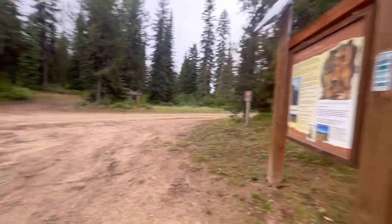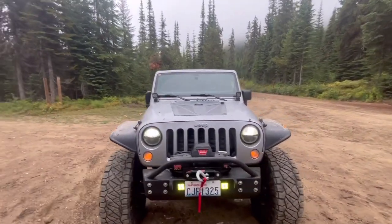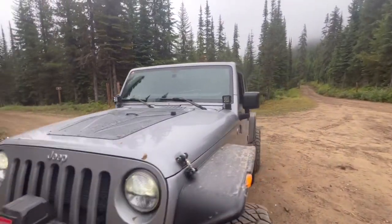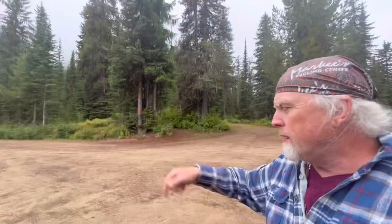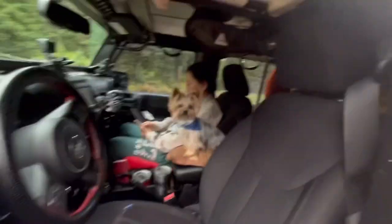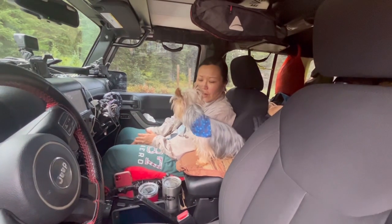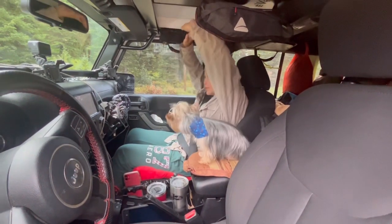So anyway, back in the car we go. We got a long drive back to Kennewick. We're going to be home probably 11 o'clock tonight. So we'll go down here, get the tires aired up, go get some gas, and then, man, we gotta burn the highway going back. Sonny, you ready to go home? Ready to go home. You ready for your own bed? Yeah, I am. I'm tired.